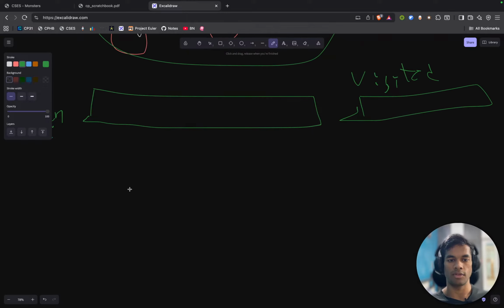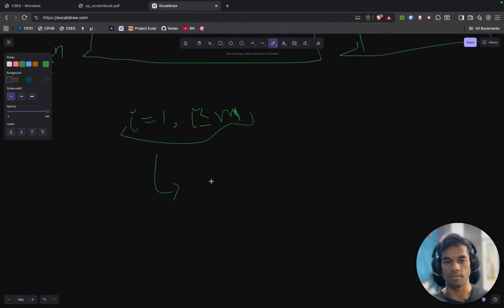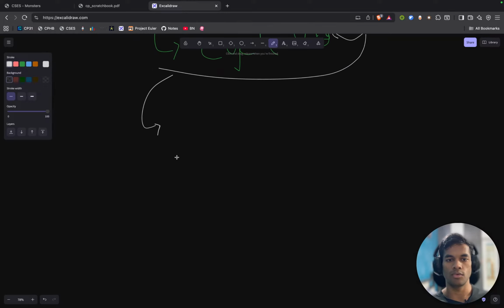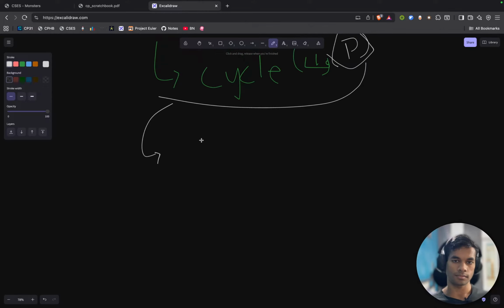And then they have the nodes and they are iterating through I equals 1 till I less than or equal to n, the number of nodes. And they are calling a find cycle function with I, where the first parameter is going to be the node that has not been visited yet, and the second one is going to be the parent, that is, from where I got to this node. And in this cycle function, the first thing you do is you add this ith node to the path.